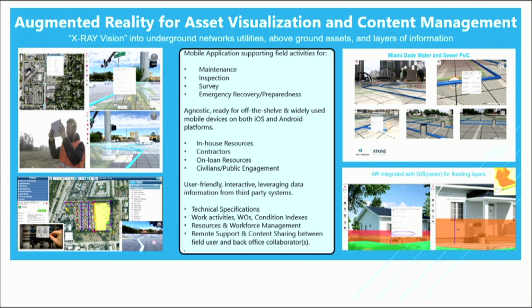And also, AR without any information is not as powerful and effective, rather serving as a visual aid on asset location only. Content management means AR must be leveraging and displaying information from third-party systems governing the assets in focus. In these instances, as Atkins has introduced these technologies, we are seeing examples of information and data being displayed incoming from GIS and enterprise asset management systems. So these are some of our projects where we're introducing this technology, and we're going to dive deeper into each one of them as we continue our presentation here.